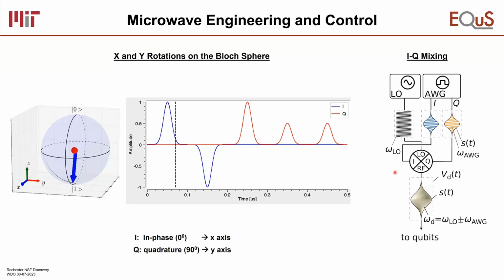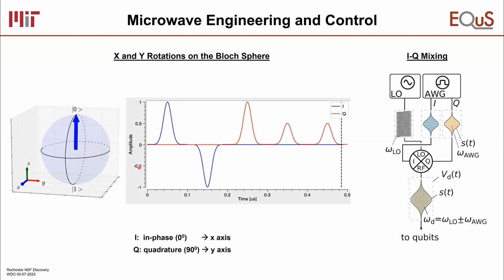We've got this situation over here on the right, and what we have are some different pulses that we're applying. I apologize for the color overload. The blue on the right here means in-phase port, and the red means quadrature port. On the left here, the blue is the qubit and the red is the field that we're applying. Here we apply it to plus X. Here we apply it to minus X, and it's a pulse that does 180 degrees. Now we're going to switch to the Q port, which is the Y-axis. Now we have half the area, so we only rotate half as far, and that's a pi/2 pulse.